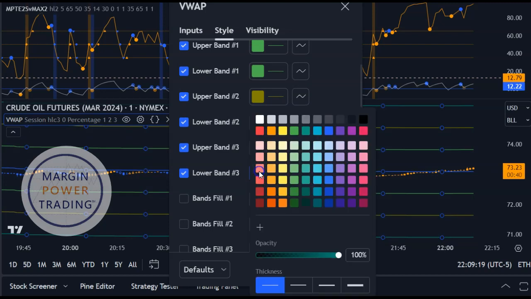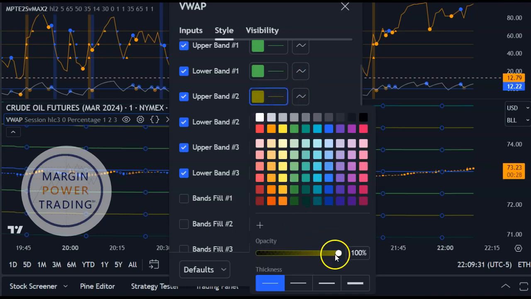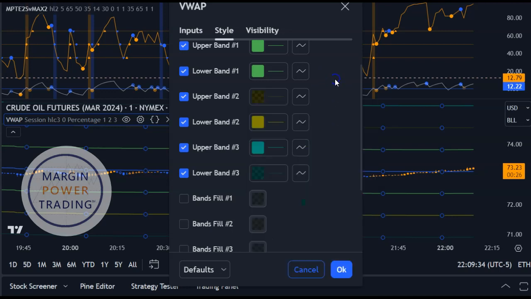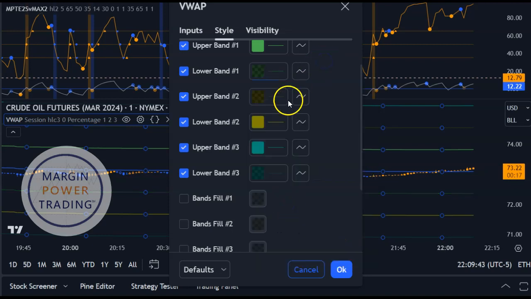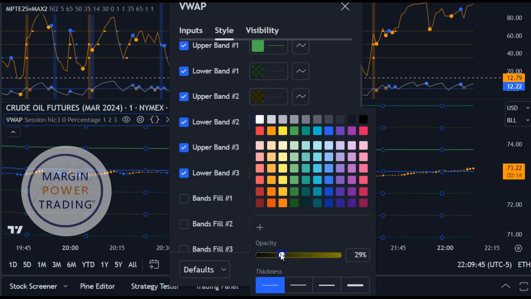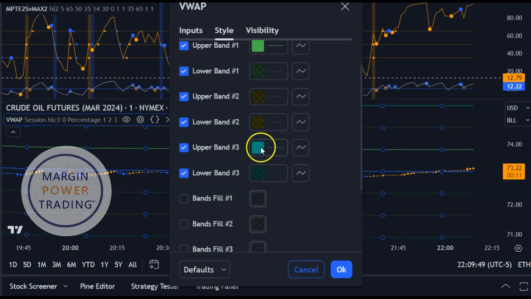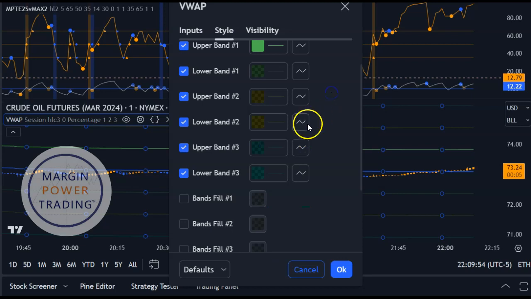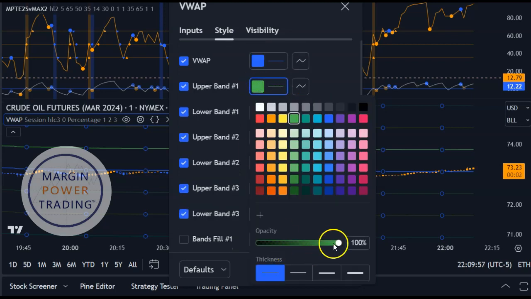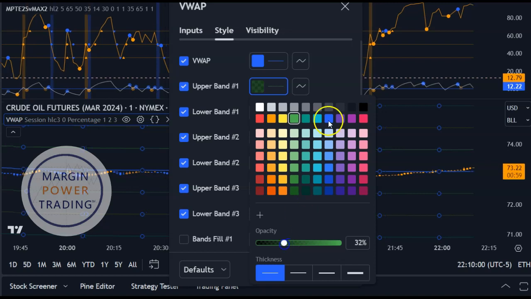And then what I like to do, because that's slightly distracting, is move all my colors right down somewhere in the 30%, 30, 35, 25, somewhere down in here, just because these are not predominant issues. We just want them there. You only need them there when you're setting your target, so your take profit, and sometimes it'll be your stop loss, but most of the time it's just your take profit. Those are not fixed. They are good guidelines.